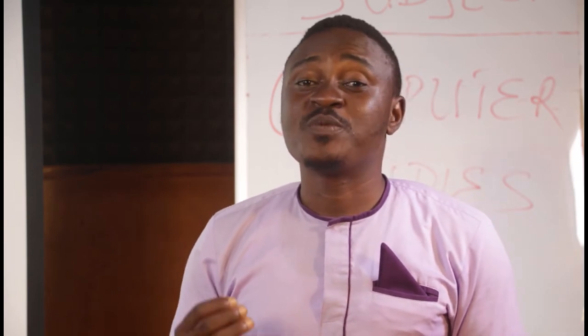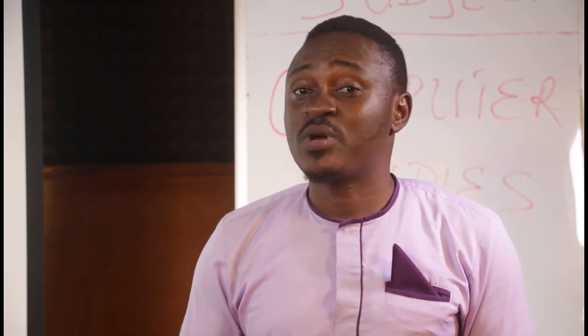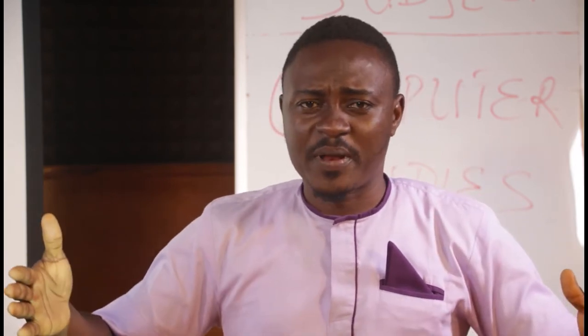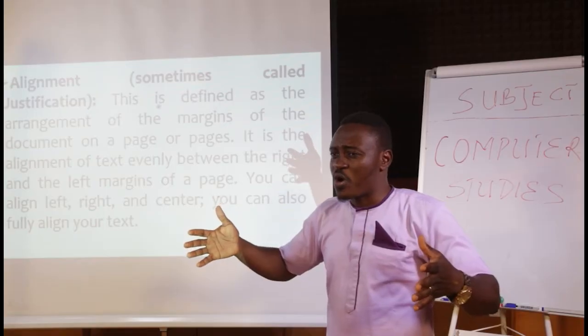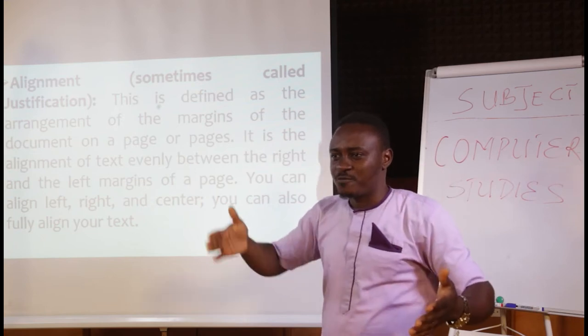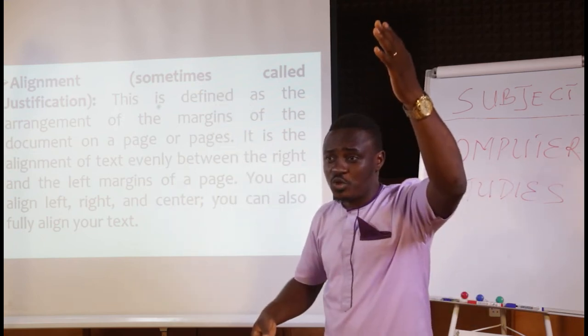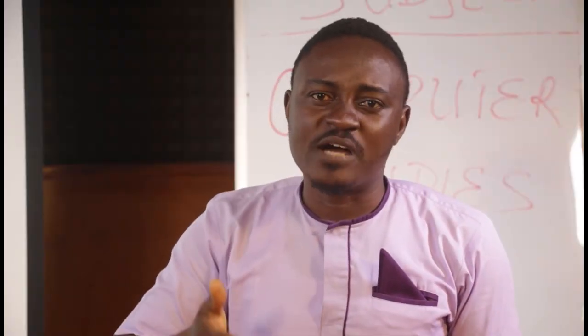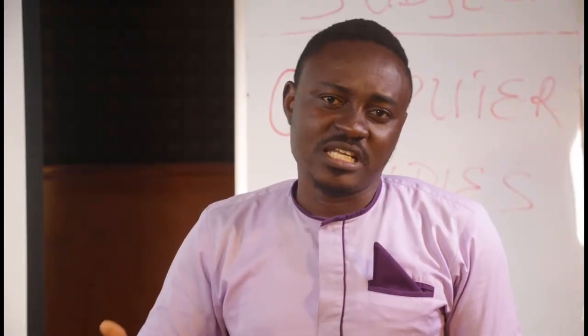These are functions we'll be visiting in subsequent classes, but for now, what you need to know about alignment is the positioning of your write-up. You can align your work to the left. We have what we call a margin for every student. That line that is drawn on your exercise book is a margin you have to take note of. And logically, as a student, you're not supposed to start writing notes before your margin. You write after your margin.